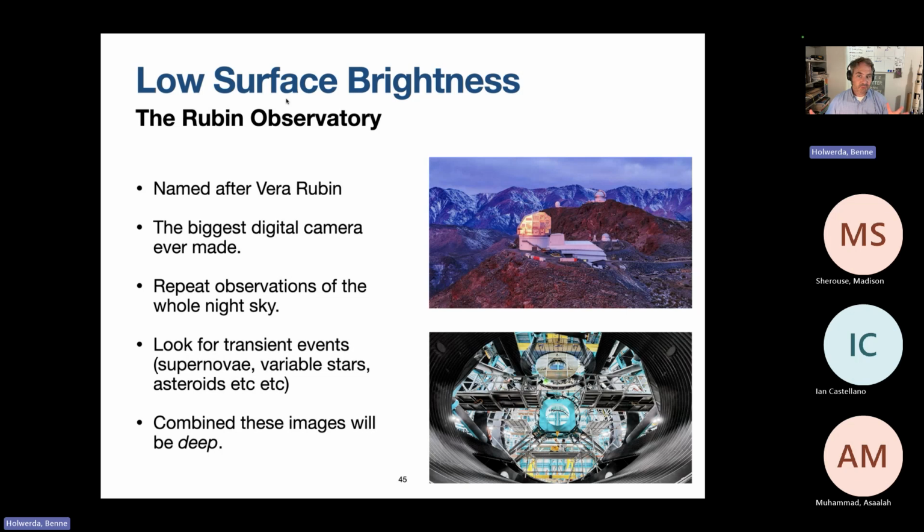Why did we do this, other than to say that we've made the biggest camera ever? It is to take a picture of the whole sky with a really large telescope, so you're sensitive to faint things. So look for things that go blip: supernovae, variable stars, asteroids that are moving, anything that's moving or twinkling. That's the main reason, but because it's taking a big picture all the time and has a lot of light collecting area, if you combine all the images, you're going to get something really, really deep.